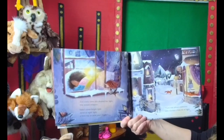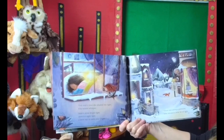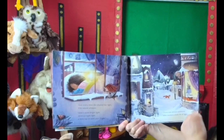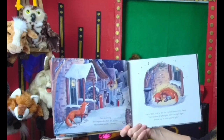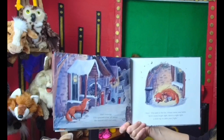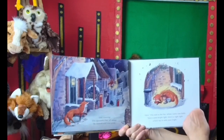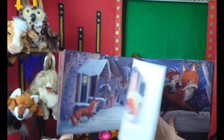And every time she shared her light, Ella would whisper, "Here's some bright light. Here's a night light, a little ray to calm your fright." There was always someone who needed a little bit of light. One evening, Ella spotted a fox all alone. She looked cold and tired. "Here," Ella said to the fox, whose name was Sable, "here's some bright light. Here's a night light, a little ray to calm your fright." Aw, she gave the little fox some light.